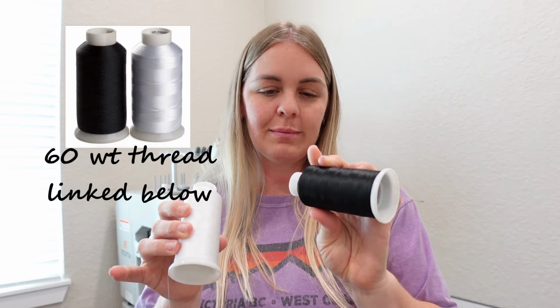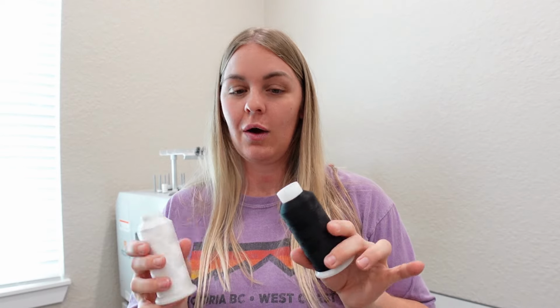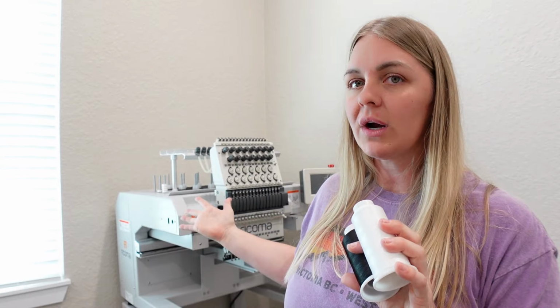I believe these are my 65, 60, don't quote me on it. There's so many numbers going on with embroidery, I just lose my mind. Maybe this is 60, needle 65, something like that. Basically, you want to use these for your tiny fonts. And I figured black and white are very, very common with embroidery. And I do like to leave these on my machine since I have 15 needles I am working with, so I have the ability to do that.